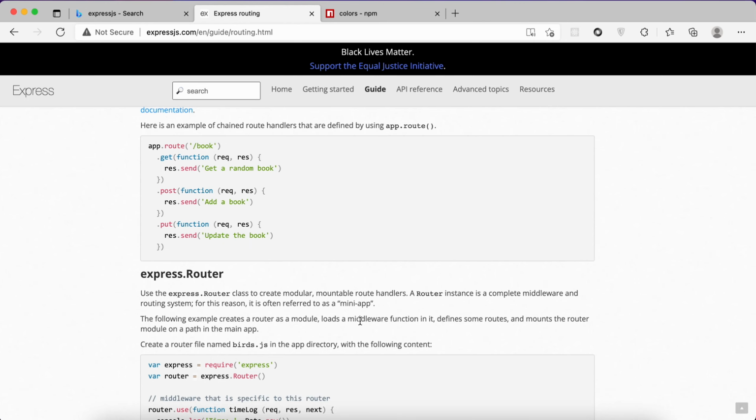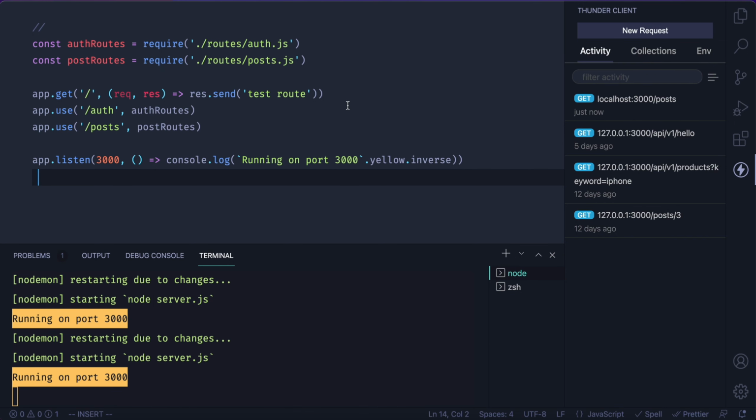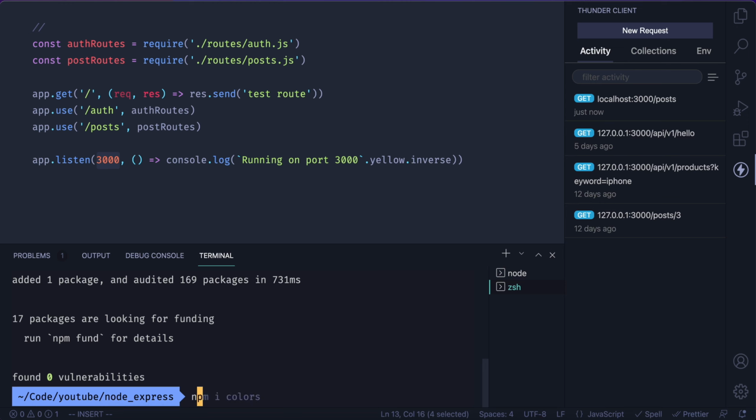Okay, great. Before we move on to the next topic, I need to make some changes. Here we hard-coded the port number. Actually it should come from the env file. To use the env file, we need a package called dotenv, so I'll install the dotenv package.